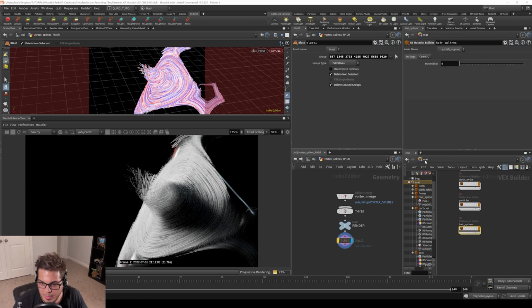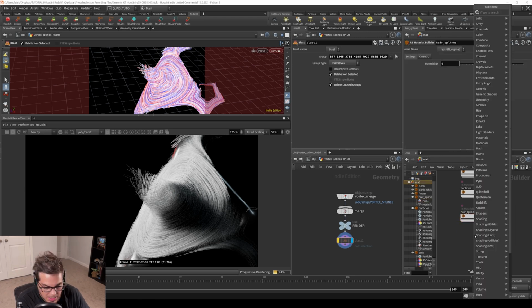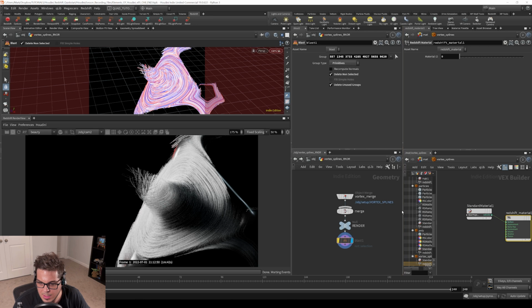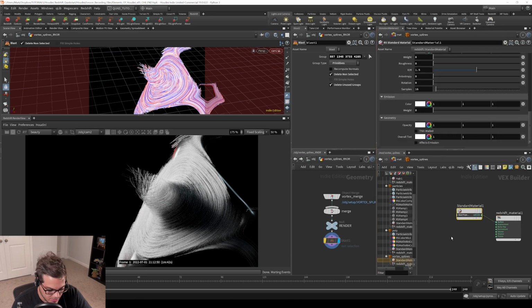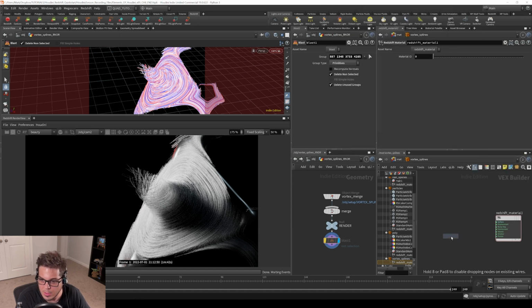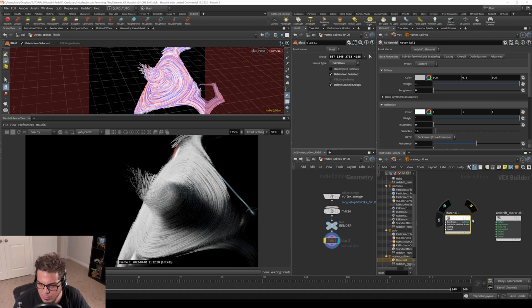So I'm going to go over here to the matte context, and I'm going to hit the tab key and type RS Material Builder like we do, and throw that down. And this one, I'm going to call this Vortex Splines. And I'm going to just jump inside here. And I think that instead of the standard material, I'm just going to use the old RS material for this one. So we're going to throw it on, we're going to delete that and throw down an RS material like so. And we'll just wire that in right here because I want to use the old translucency model on it.